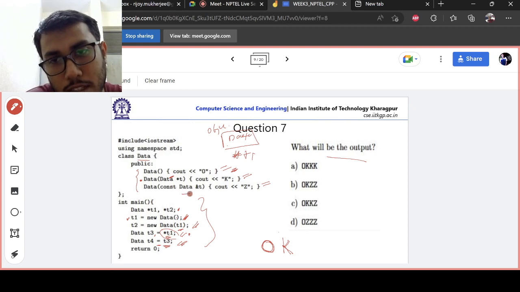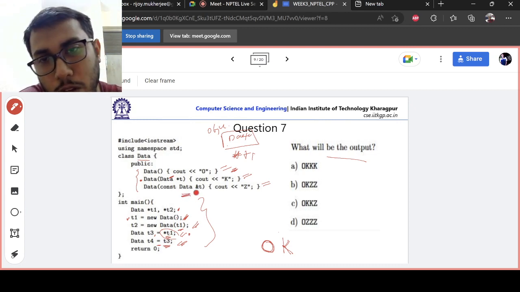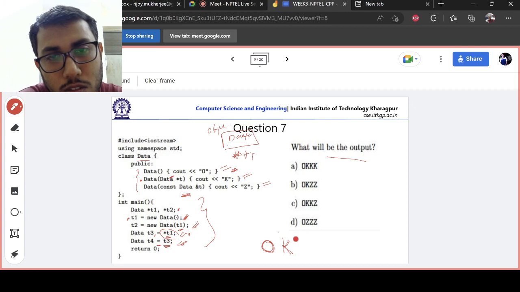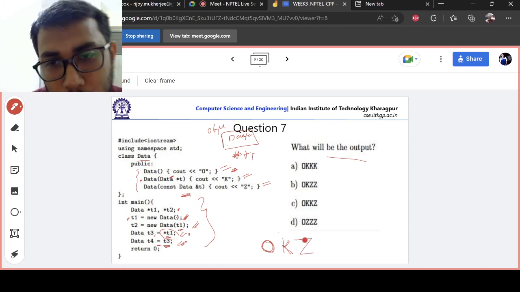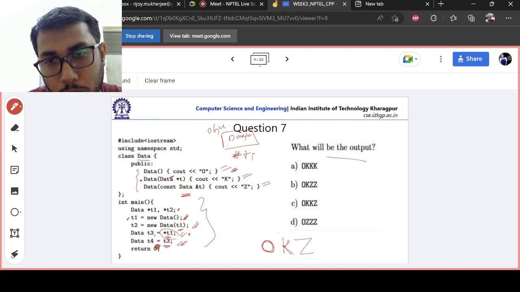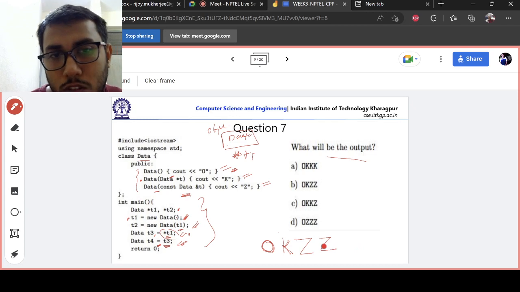So in that case, this one will get called. This is the copy constructor in this case. So it will be z that will be printed. Again, this one is a copy. This is the copy constructor. So again, z will get printed. So the correct answer is O, K, Z, Z.